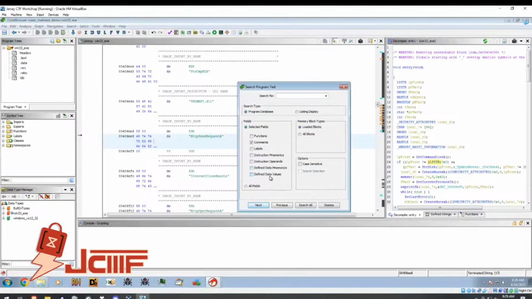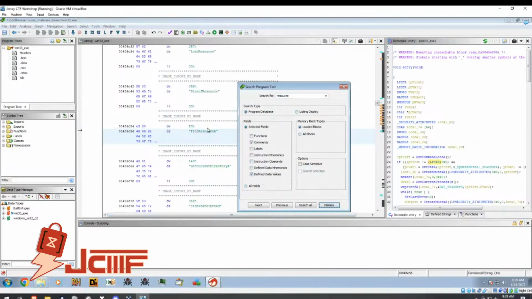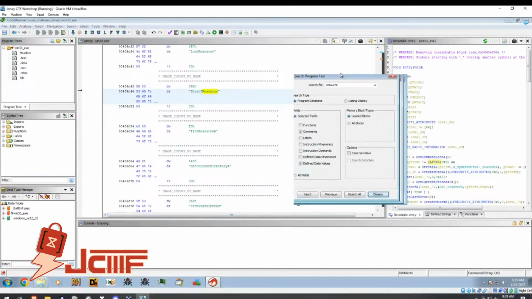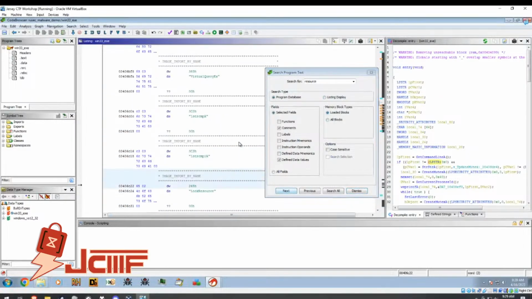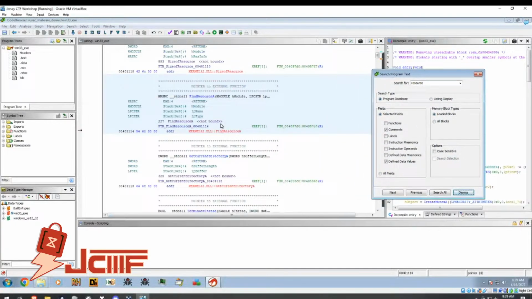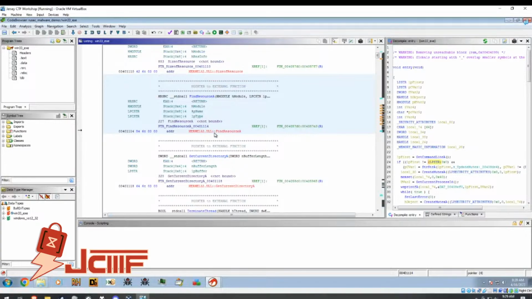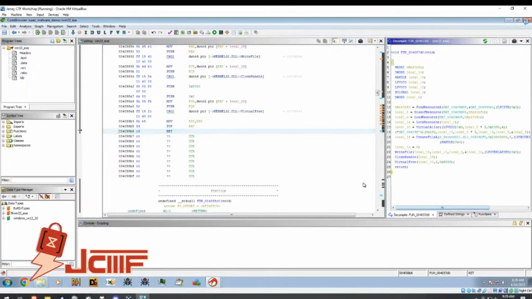program text. We have to include defined data values like all these strings. And then what we can search for is resource. And we'll find FindResourceA, SizeofResource, LoadResource, LockResource. All of these are, and here we go. Here's the actual pointers to the DLL. But what's useful here is the pointer is referenced by a function. So now we have the code that accesses the resource.